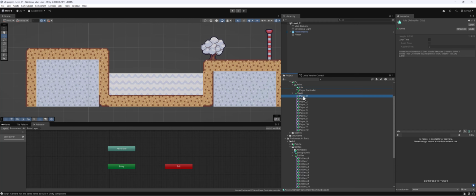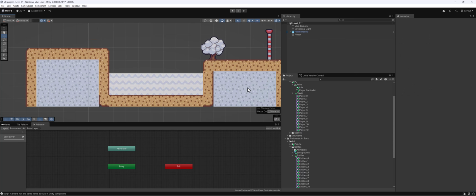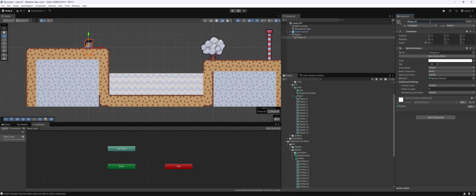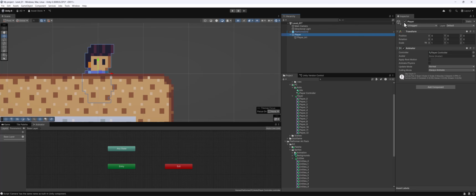And what I can do here is, here's player 0, for example. Oh, wait, that's not right. We want player 0 to be a child of this. And on our player animator here, we're going to grab our player controller and drop that in. Let's actually move this guy up a little bit. Now I'm moving the player, you can call it like player art, because this is the transform of our player, right? So what I want to do is, you can see that this player, and we can call it like transform or something.